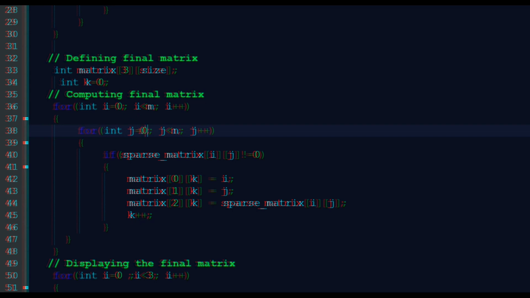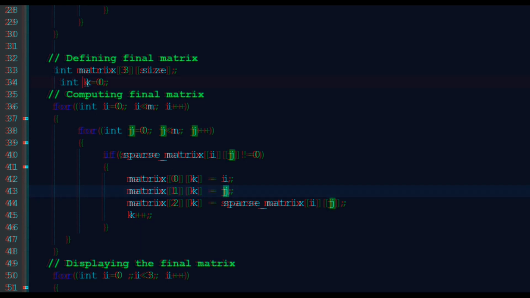So if i equal to 0 and j equal to 0, we are checking the first value, sparse matrix 0, 0. If it is not equal to 0, we are saving that row number and the column number into that particular matrix, with the name itself.